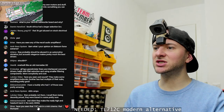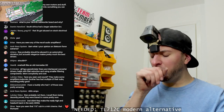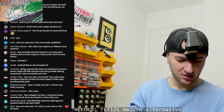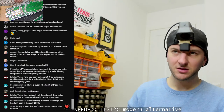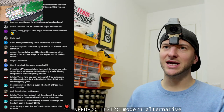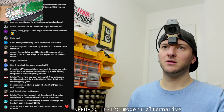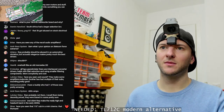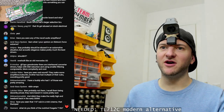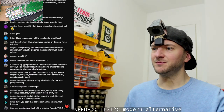Have you seen that 110-inch sub in a mini cinema? No, I don't think so. Let me have a look. 110-inch subwoofer. No, I'm just getting 10 inch. No, Google's not doing me any favours. Send me a link. Send me a broken up link so that it actually appears on here if you can.